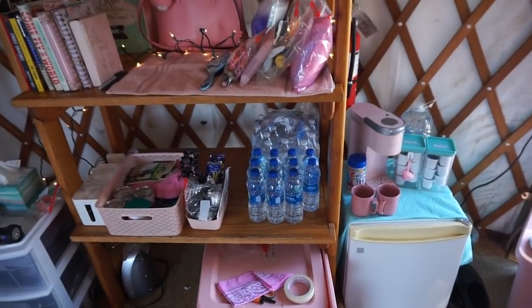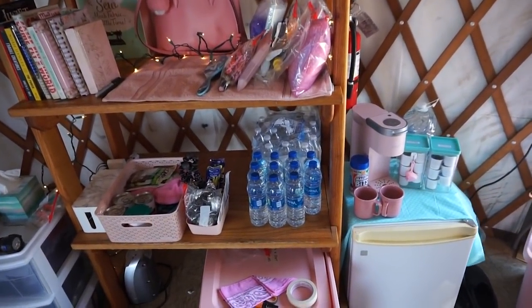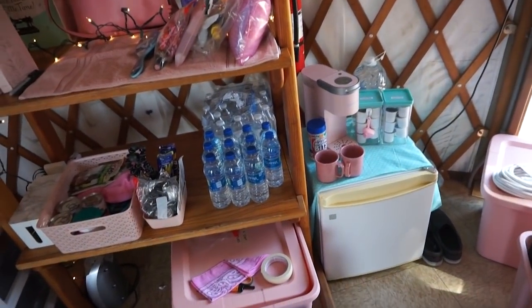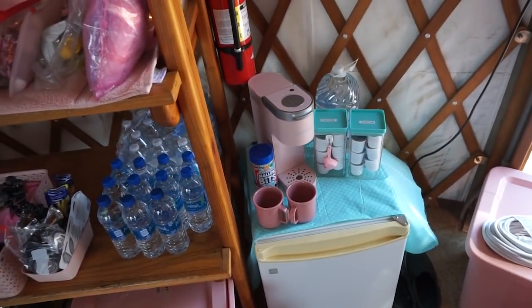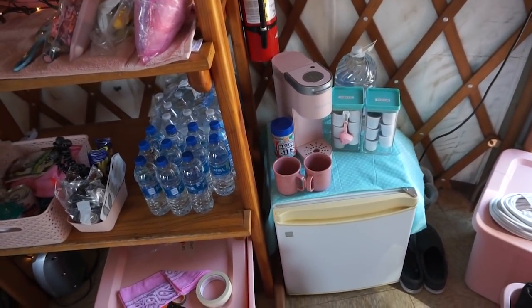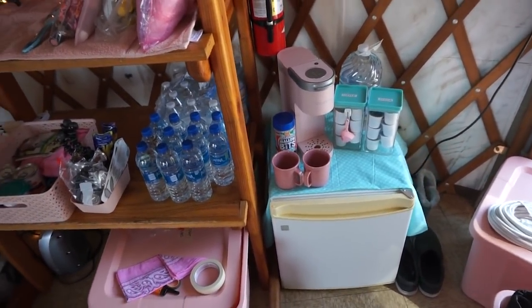All right, decorated yurt reveal. Nate ran to get some firewood and other supplies, so I had a chance to nest, and I kind of wanted to surprise him. Well, he knows what to expect from knowing me, but I want to get the yurt set up, so I will show you our cute little cozy setup in here. So I've warned you before, this is glamping, obviously not real camping. We brought a little mini fridge and a little coffee pot, and I have zero regrets on that. So that's my little kitchen area.